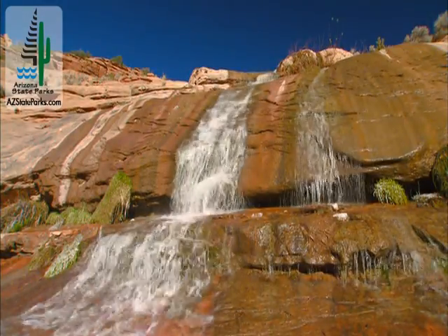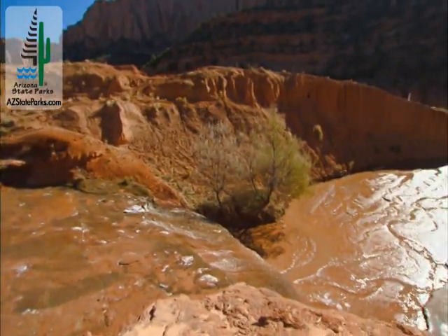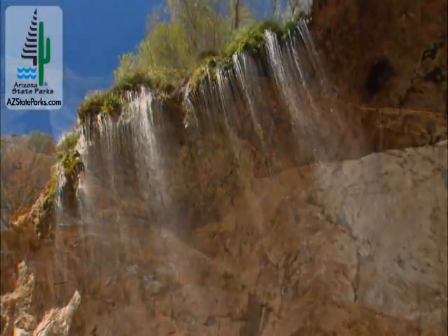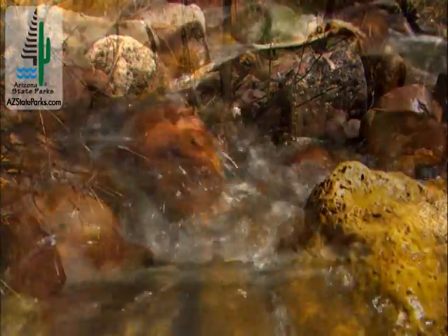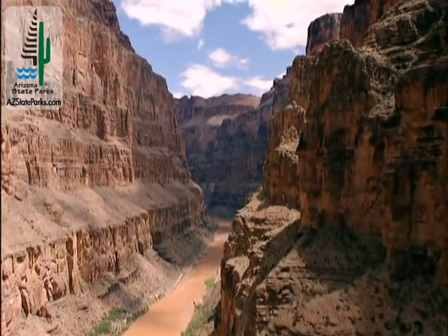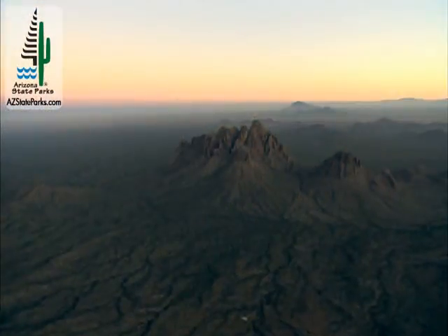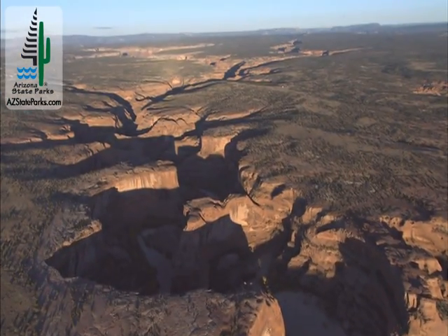Water — a source of all life in the desert. Throughout time, it has been pulled by gravity from the mountains to the valleys and into the ground, shaping and changing all in its path. It was water that carved the Grand Canyon, filled the valleys of southern Arizona with gravel and rock, and chiseled away Canyon de Chelly.